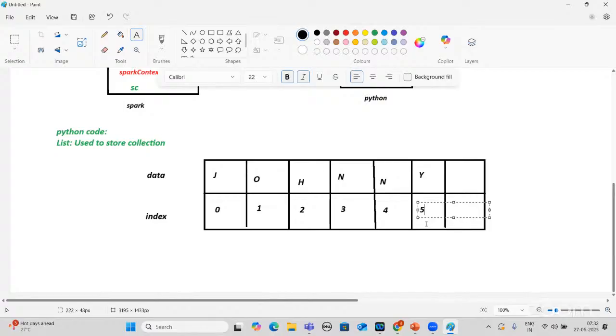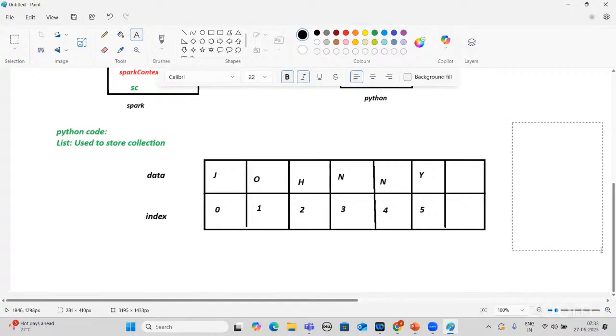A list can store the basic types: integer, string, float, Boolean. Do you know that, or do I need to explain? No, I know that.